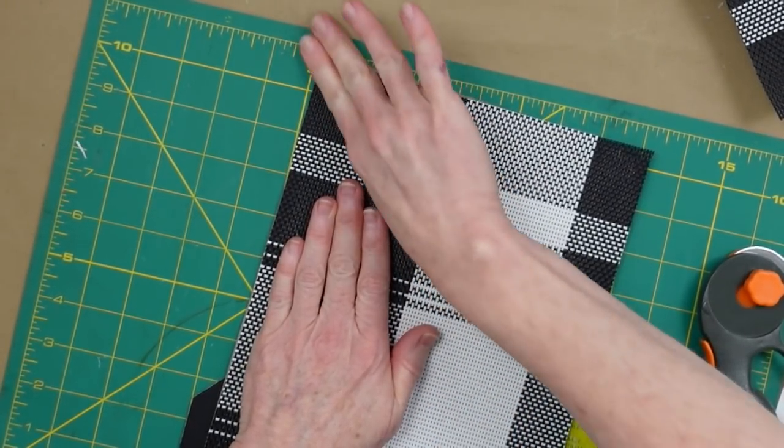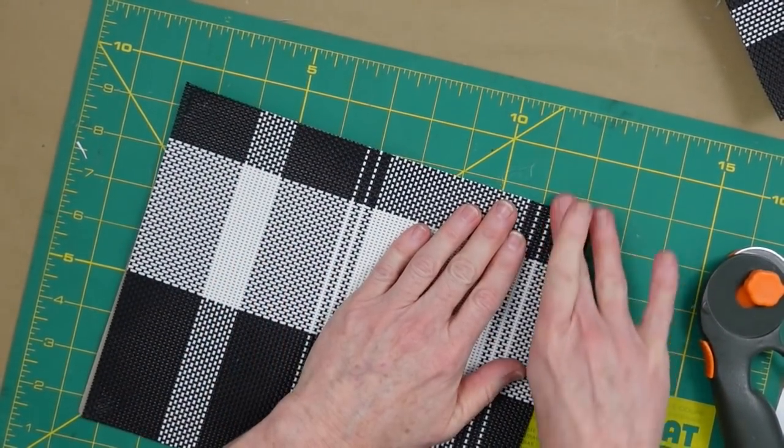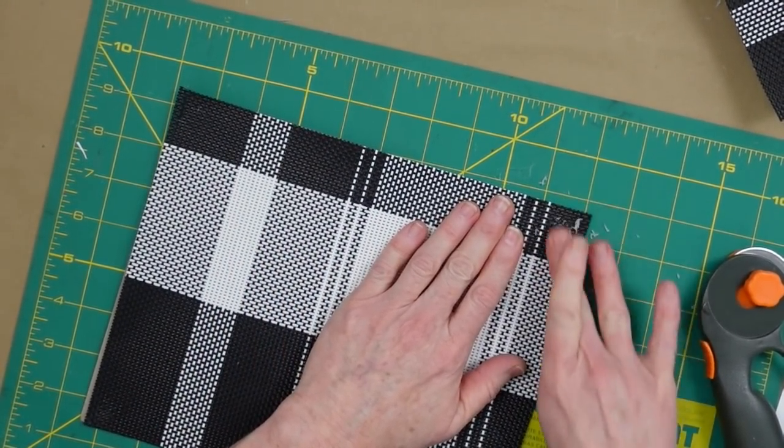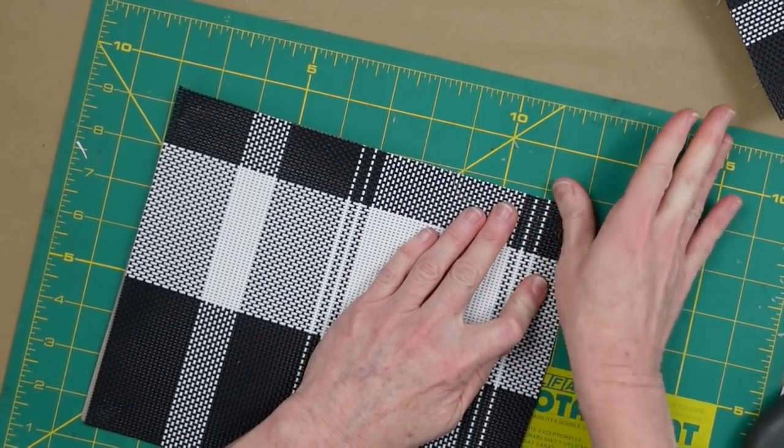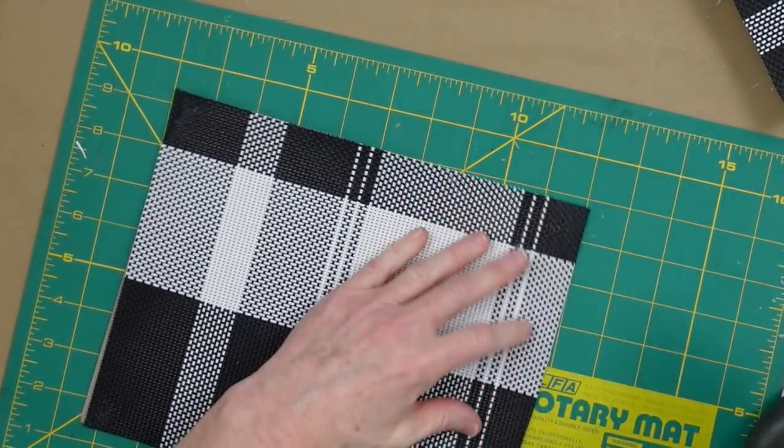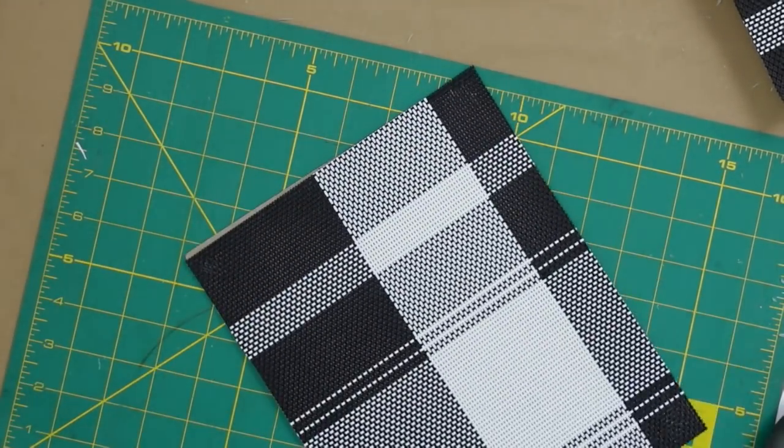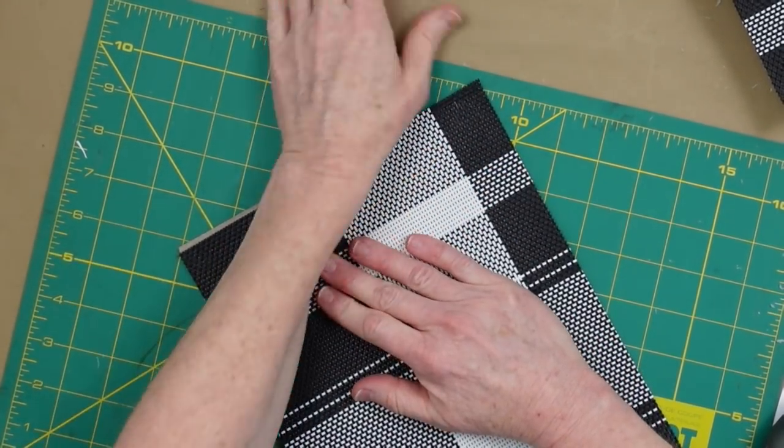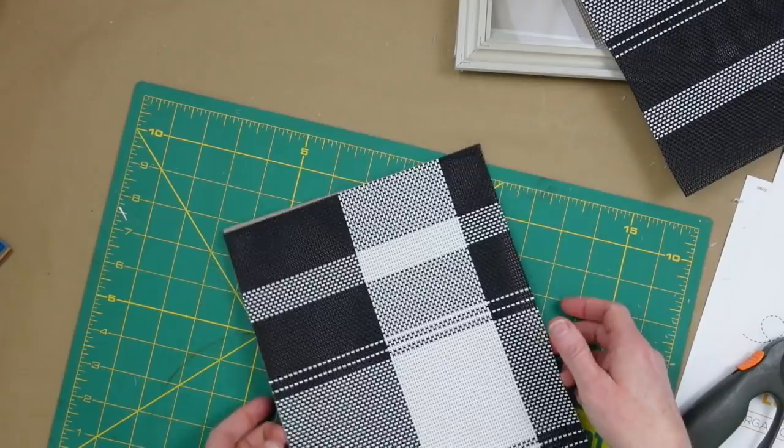So you can see it just beads up. Just roll it with your finger and it'll come right off. But don't do that when it's super hot unless you get finger protectors on. You don't want to lose your fingerprints. Just comes off real easy. Okay, now it's invisible. You can barely even tell it was there. And it is securely on the backing of our frame.